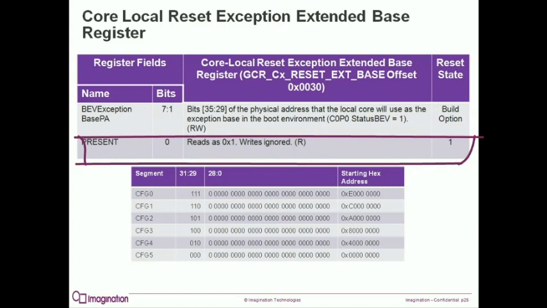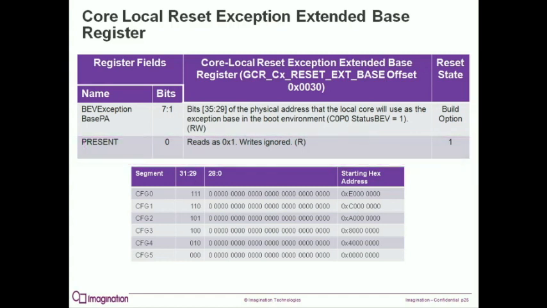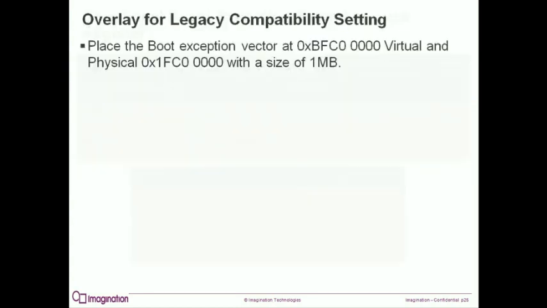The present bit is always set if this register is present. It is a read-only bit. The boot exception vector overlay is always present. For a core that boots with legacy settings, the core local reset exception base register and the core local reset exception extended base register are present at core build time with default values that match legacy virtual addresses.